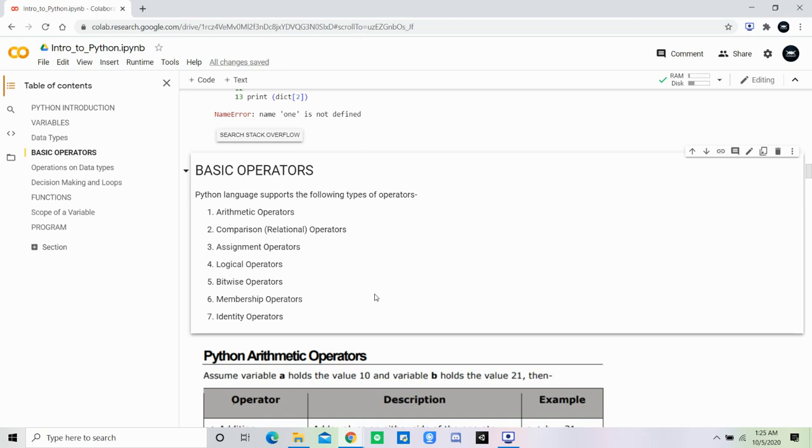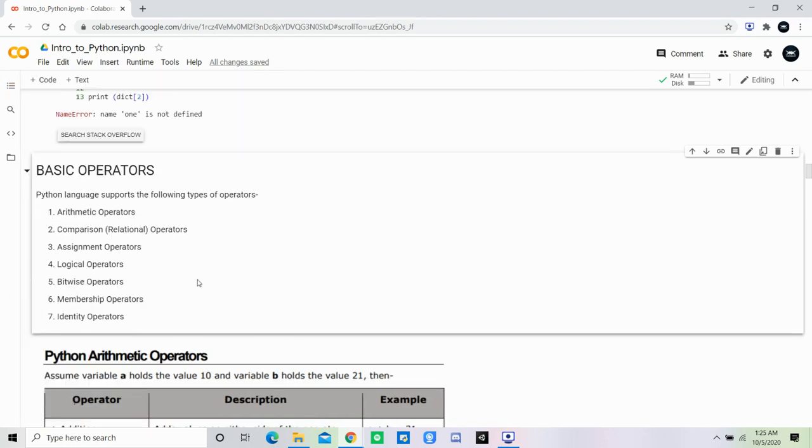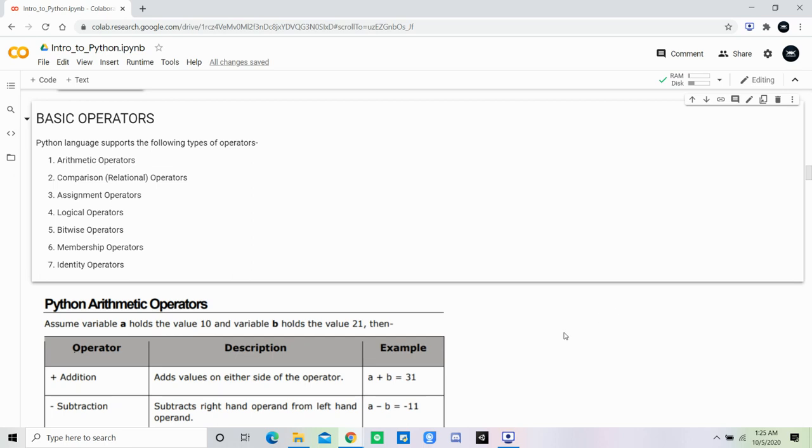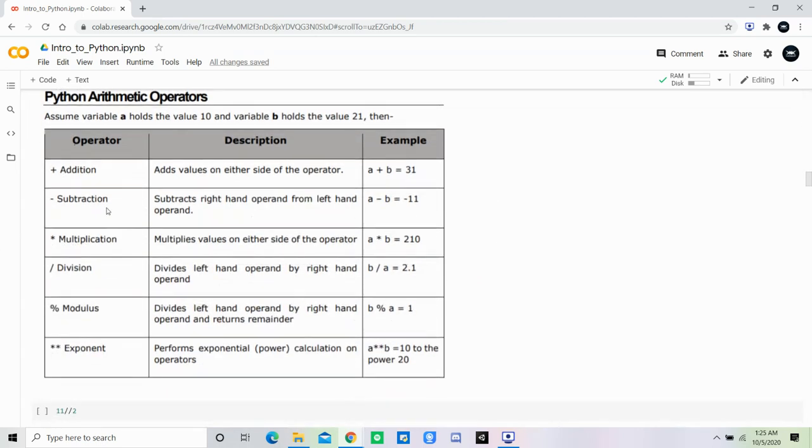So coming to Python arithmetic operators. Let's say we have two variables, a, which has value 10, and variable b that has value 21. Then we have these types of operators. First is addition. We can add two values. So a plus b, let's do the computation in our mind, 10 plus 21, which is 31. Similarly, subtraction: a minus b, 10 minus 21, which is minus 11. Similarly, multiplication, which we do by a into b. And division, which we will do by this.